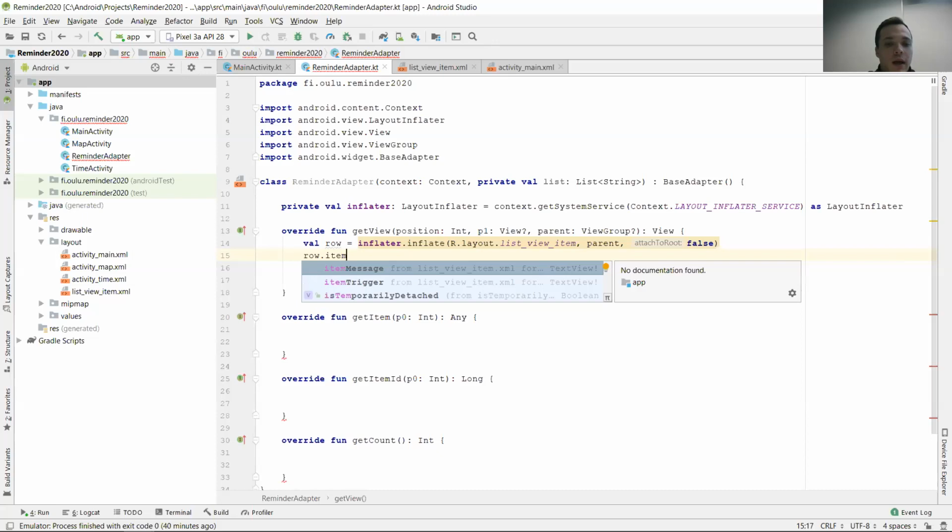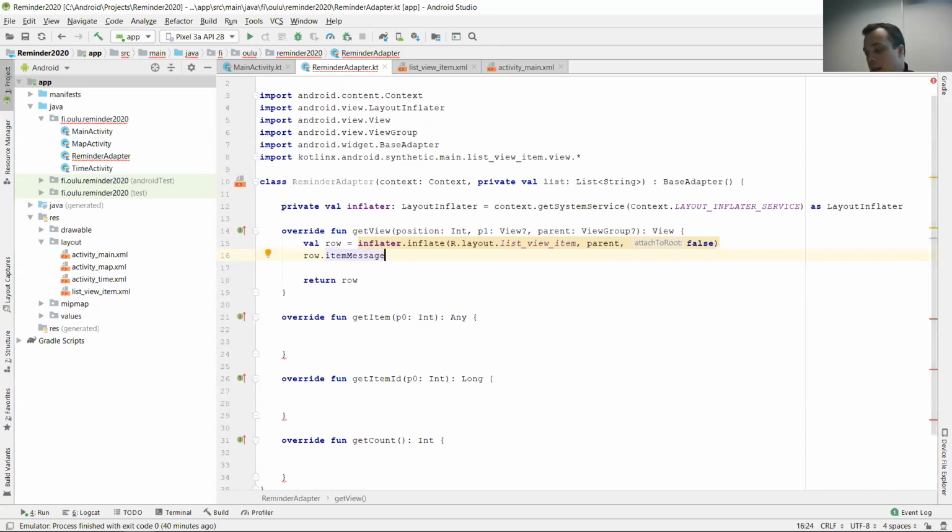In our case, it's item message. And we want to put some text here. So as text here, we can write, for example, any text. If we do like that, then when we have 10 elements, all of them would have this 1, 2, 3 instead of text. Let's keep it as it is for now.